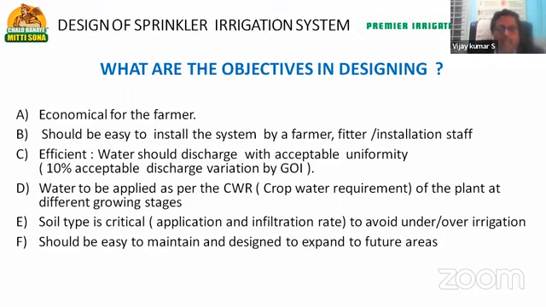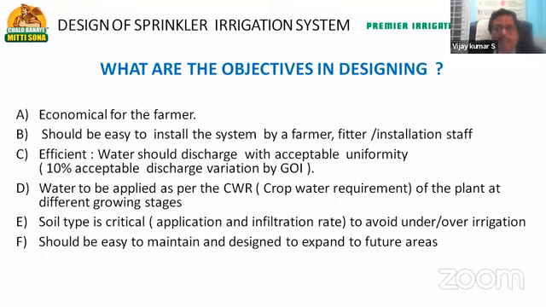Water has to be given to the crop as per the crop water requirement. A smaller crop or a younger crop will require less water, and as the crop becomes bigger and bigger, you will have to give a greater quantity of water. All of you are aware of this from my earlier webinars. And in sprinkler irrigation, like drip irrigation, the soil type becomes very critical. It is very important to understand how the water is going to be sprayed, that is the application, and how the water will be absorbed by the soil.